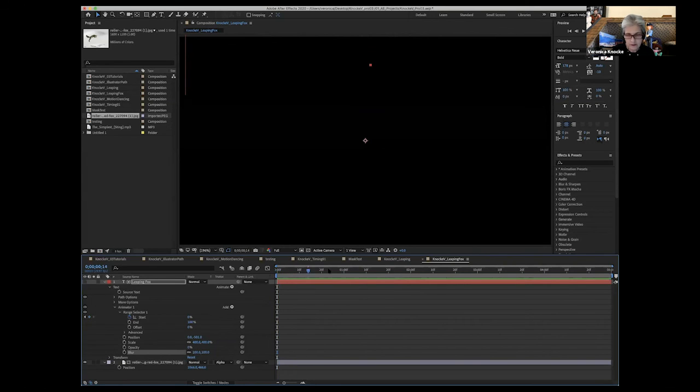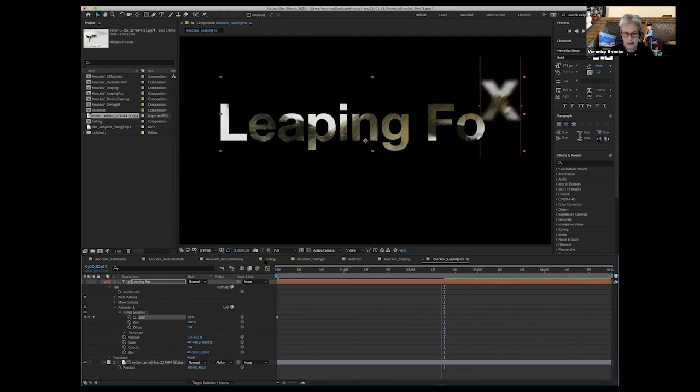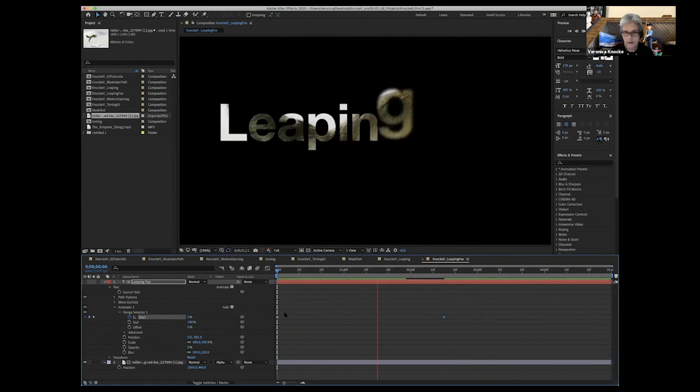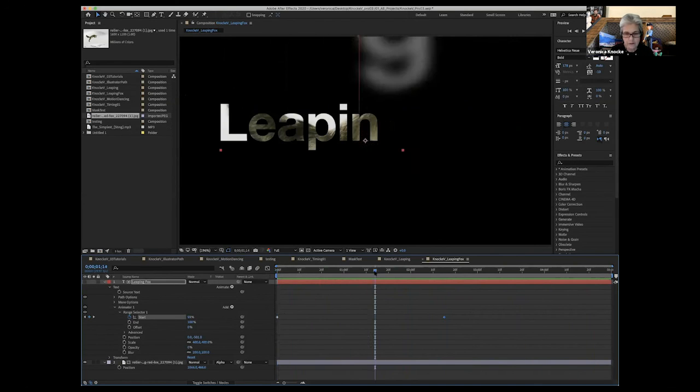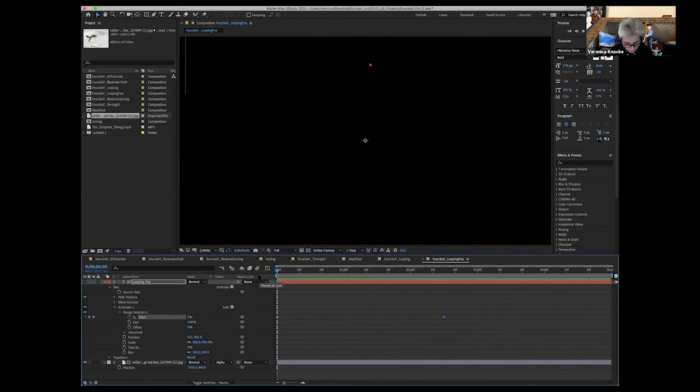I'm going to drag my CTI out to 215. So I come out just past 2 and past 10F. Come over here, this is 216, move it back just a little, get it to line up with 215. So here in my number over to the left, you can see it says the number 215. And now I'm going to change the start value to 100%. And that will put in another keyframe. And once again, there it is. So this is another way that you can play around with your text, with the way that it appears, with the way that it comes on.